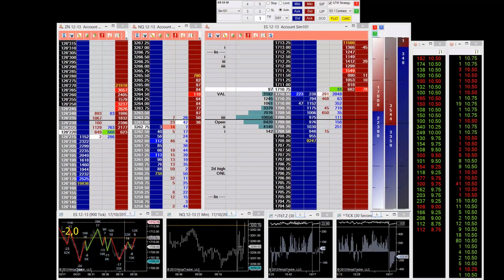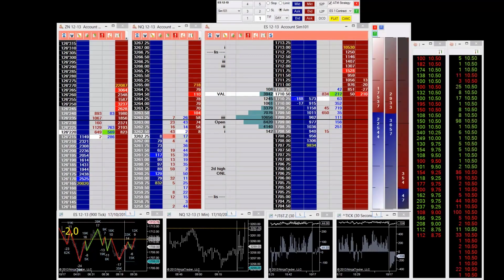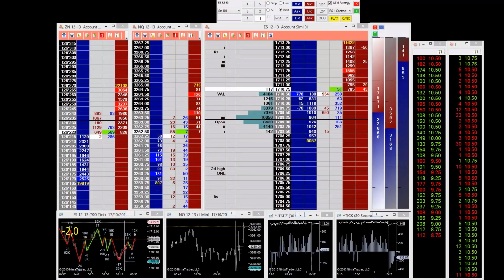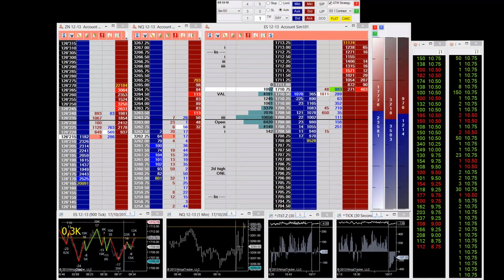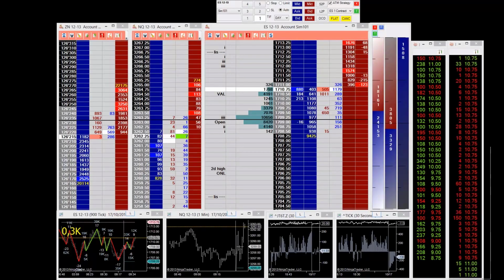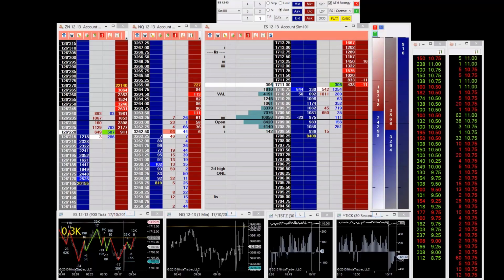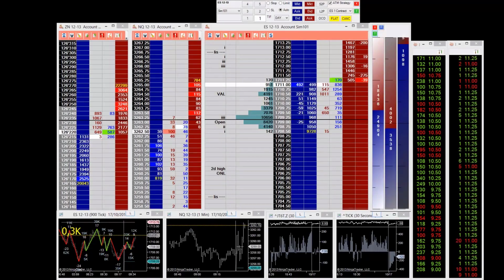Okay, so we're not just saying, oh, it's gone against me 3 ticks, exit, because that would be stupid. You'll lose a lot of money doing that. Now, not only will these techniques allow you to cut losers early, it's actually going to let you take more trades. Once you get proficient at working your way out of a bad trade, you can actually take more shots at the market, knowing you can work your way out of a loser and knowing when you can work your way out of a loser.